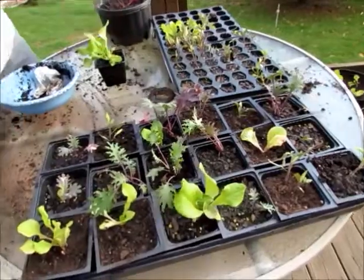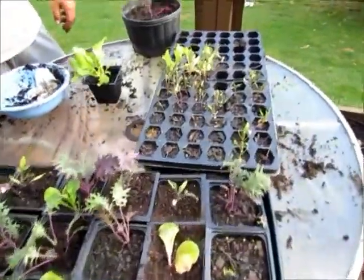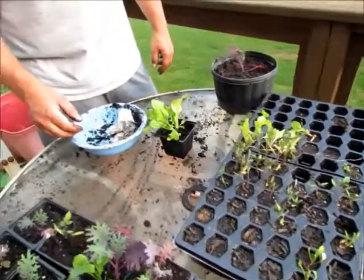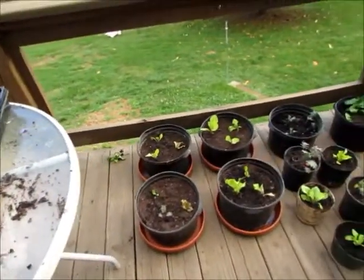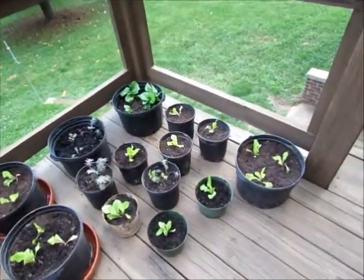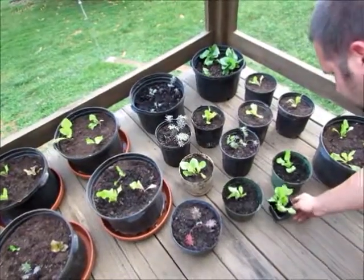So we got a nice big tray of water here for some of the transplants. Some of them we just popped up to bigger ones. We popped up a lot of those little ones to bigger ones. And that one needs a bowl of water somewhere. I used every pot I had until we ran out of soil, because in true gardener fashion, I overplanted as usual.